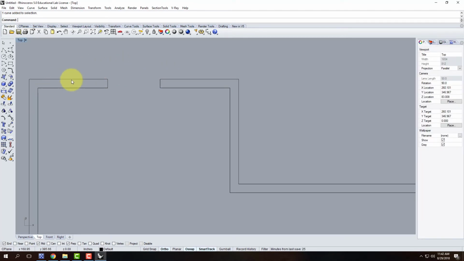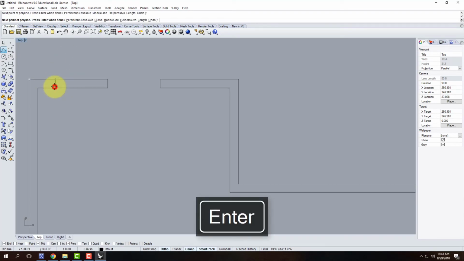The next piece would be to start drawing the window. We'll get to drawing the door in just a second. But for right now, I want to draw the window. So the window is 18 inches or 1'6" from this corner over, and the window itself is 2 feet. So frequently what I see people do is they go to the Polyline tool and they say, great, I'll start in the corner, I'll go over 1'6" and I'll come down, and there it goes.